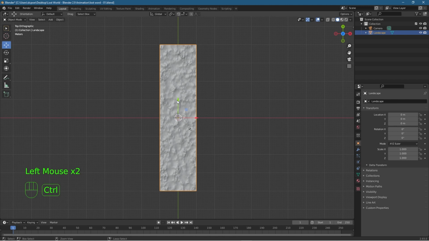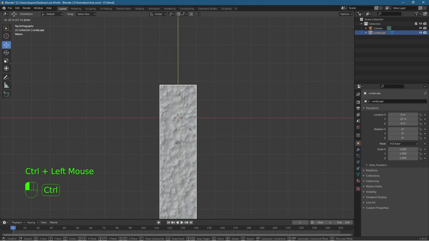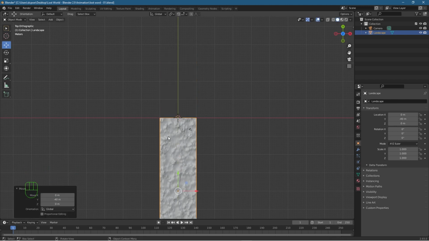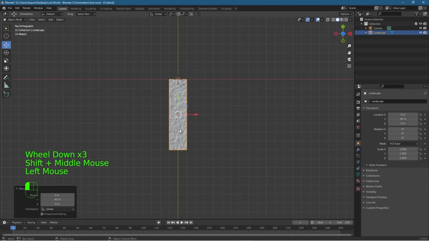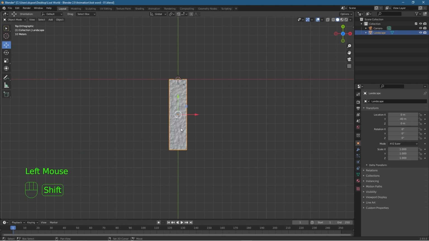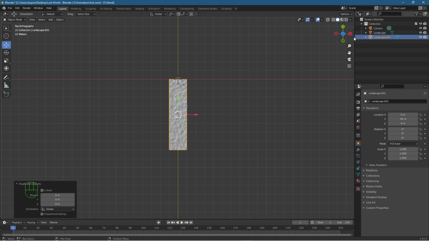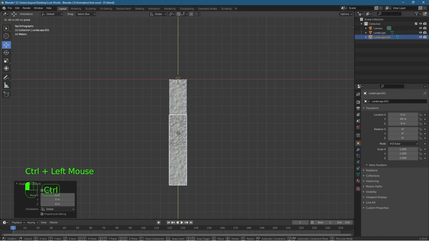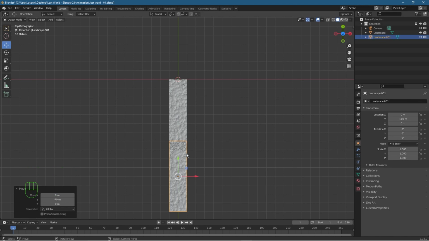I'm going to hold down the control key, click on the green arrow, and if I hold down the control key, we can move in increments and we can snap it right across this red line here. I'm going to zoom out a bit more. I'm going to click on this landscape one more time, press shift and D, is it? Yep, shift and D, and hit enter. That will duplicate the land, so we've got 2 copies. I'm going to hold down the control key and drag it down so it snaps here as well.